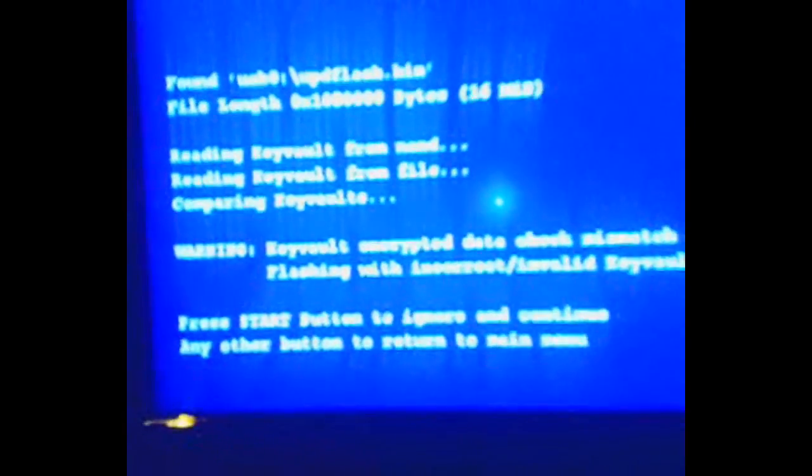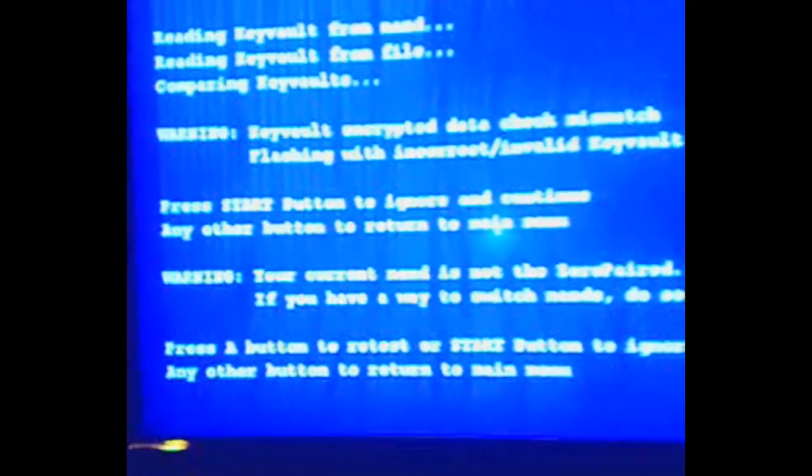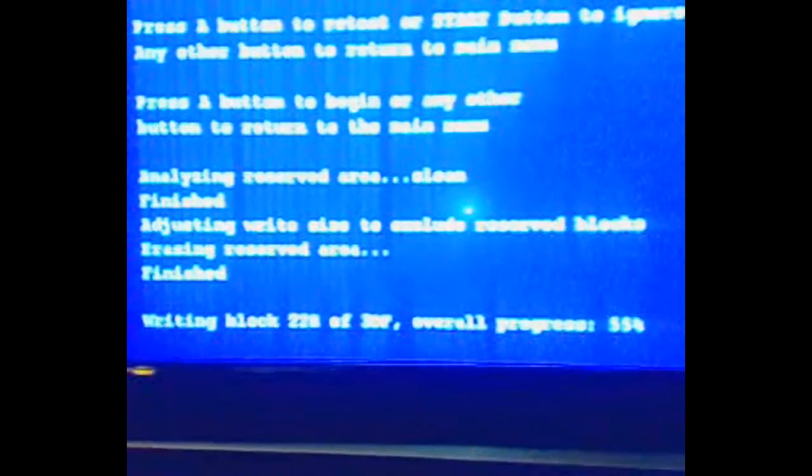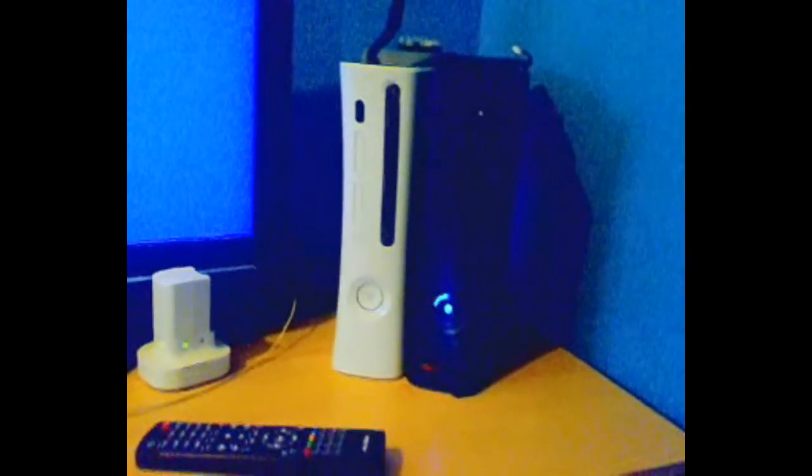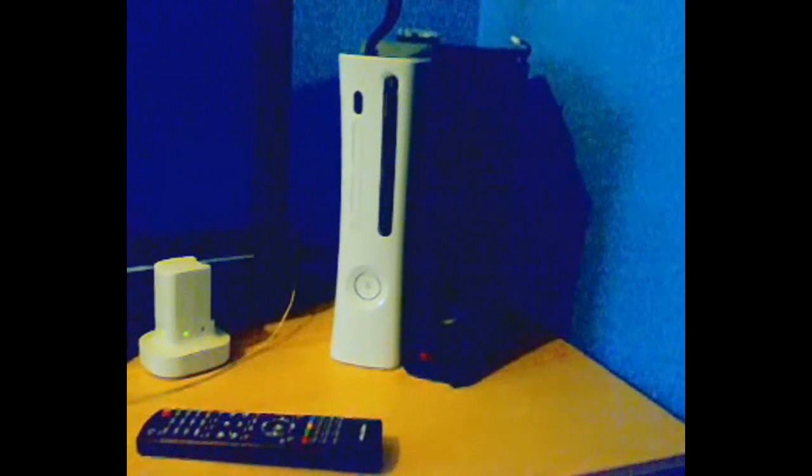And press A to write to the NAND. Press B, and then if it comes up with this again, press Start and Start again, and then press A, and it will write to the NAND. Don't know why it was giving me errors, but it's fine. The other alternative you have is to use Zealous itself. I think I said that earlier. Press back a couple of times, and as you can see here, it'll shut the JTAG down in 5 seconds. Just turn mine back on now.